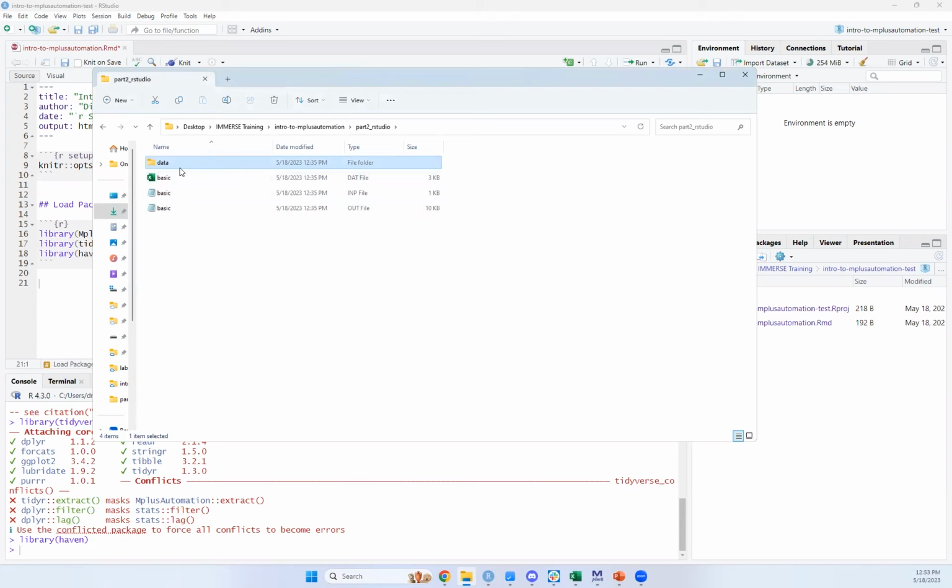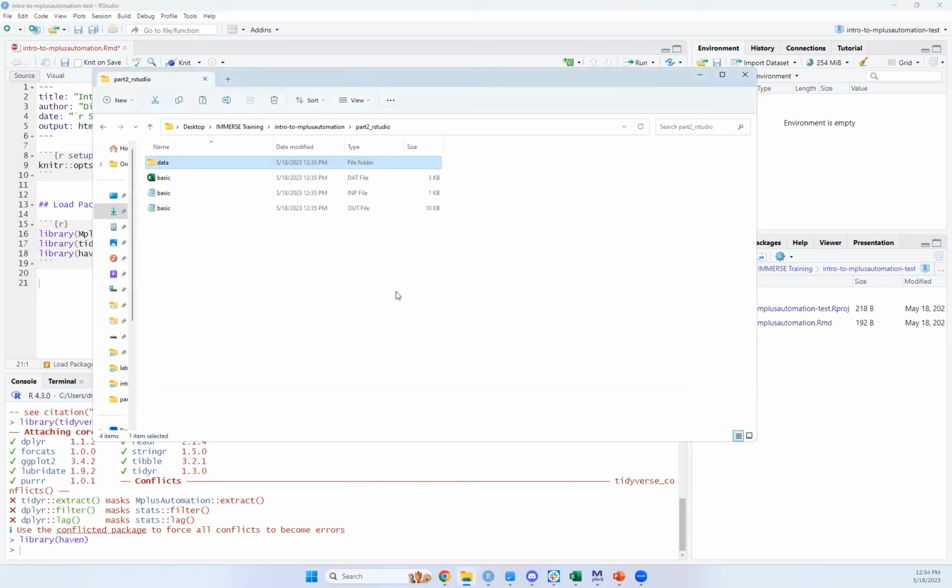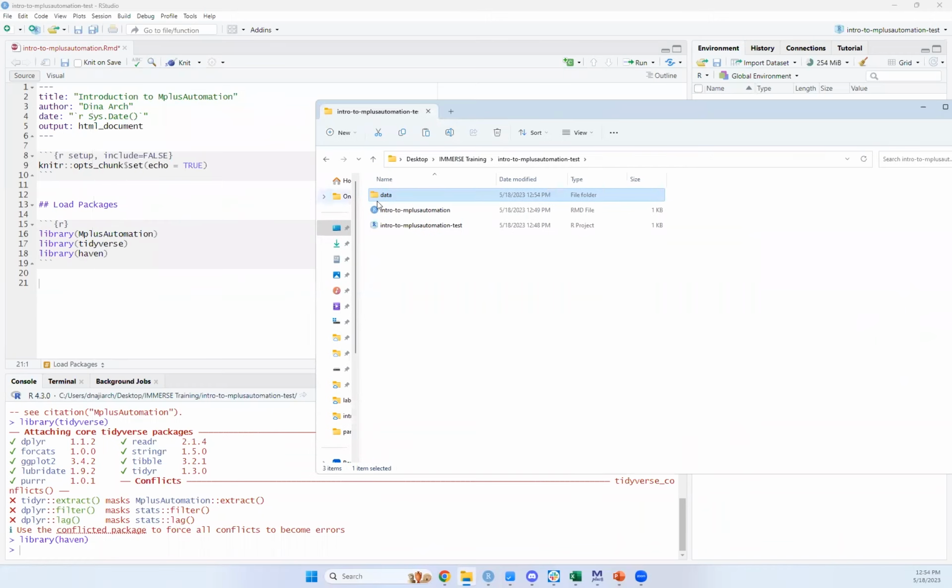Just move that into your new project folder that we created. So we can copy this, open the new project, hit paste. So now we have this markdown that we created, and then the data set that's from the repository folder.